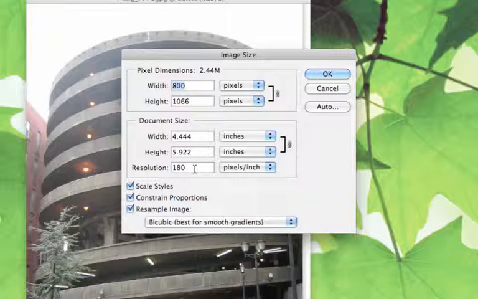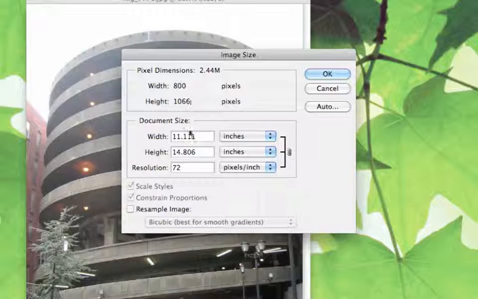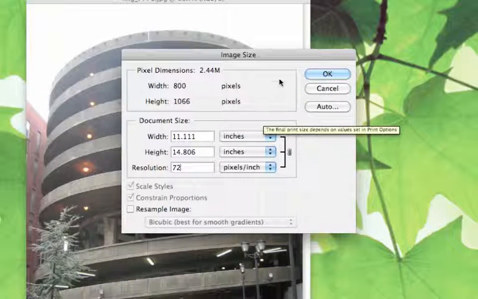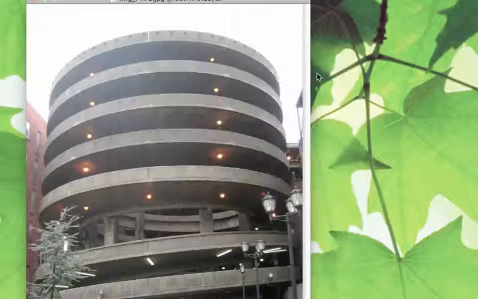The web standard, anything you view on the web, no matter what, the optimal is 72 pixels per inch. So if I were to save this as a smaller image and I were to drop this to 72 resolution, you notice that the width of pixels and the height of pixels changes, but the inches and the height don't. You can always resample the image. So what that's doing is it's dropping the resolution and brings up the actual size of the image, but it doesn't add or subtract any pixels. Therefore, you're not going to get pixelation, which is the computer trying to add pixels or add data where it doesn't belong. I'm going to hit OK.